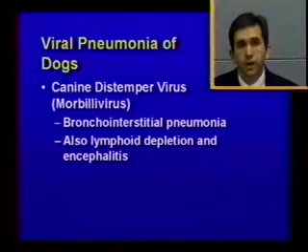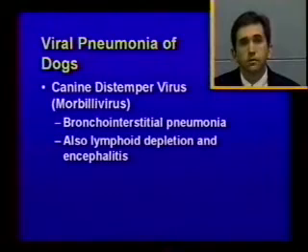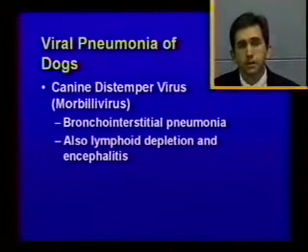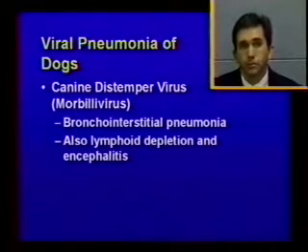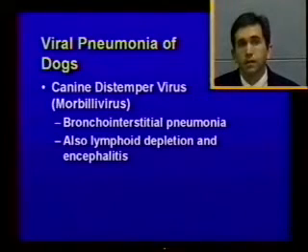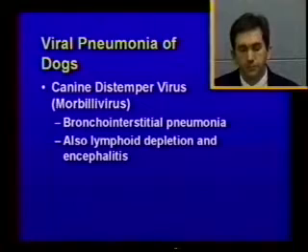When a dog is exposed to the virus, it first replicates in the lymph nodes that drain the pharynx and the airways. The virus replicates and then causes a viremia, or dissemination of the virus throughout the body. If the animal mounts an effective immune response against the virus, then the animal is immune to canine distemper. However, if the dog mounts an inefficient immune response at that early stage, then the virus replicates and disseminates throughout the body into the airways, into the brain, and there we see the classical form of this disease.